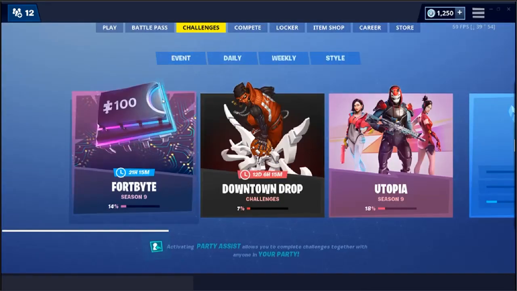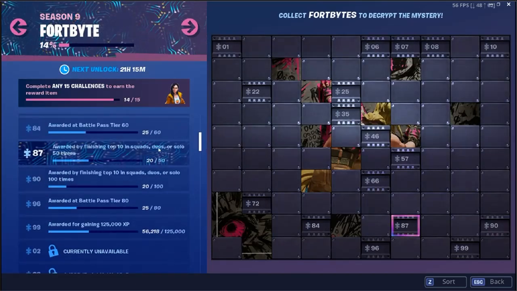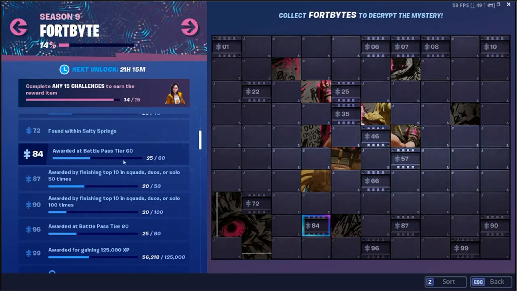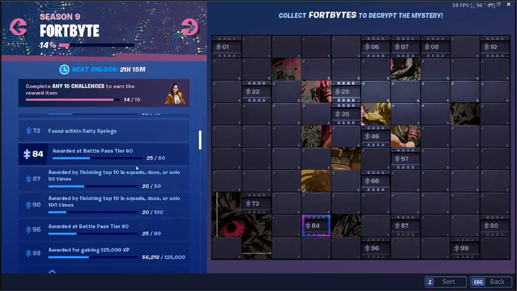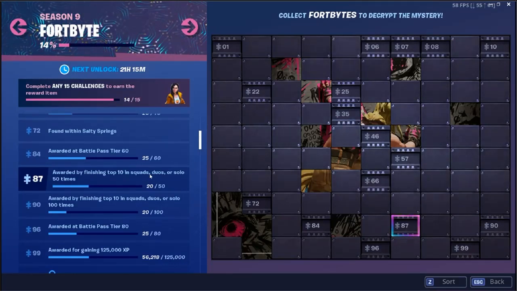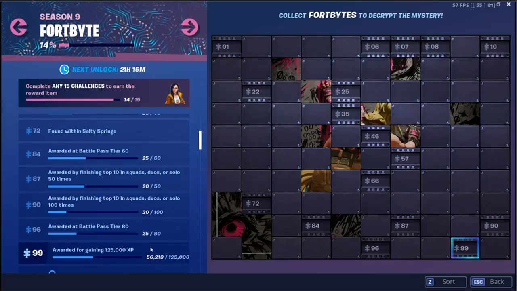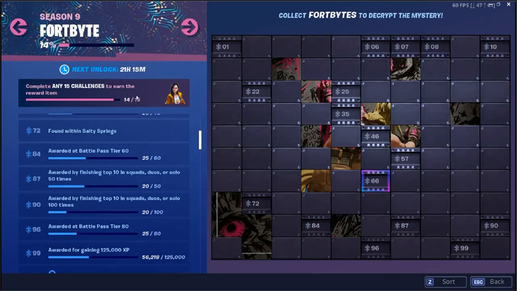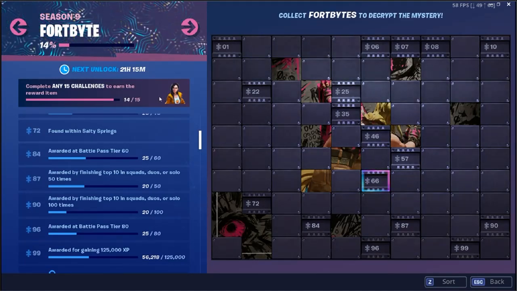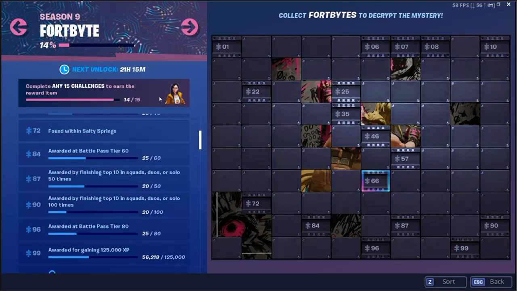Pretty much just to do with the 4 bytes. They've now added, with the ones with the battle pass tiers, it now tells you how far away you are from it. The top 10 in squads, duos, and solos, it's got a thing for that. And with XP, it's got things for that. Plus, it also tells you what's the next one you'll earn by getting 4 bytes and all that. So that's pretty cool.